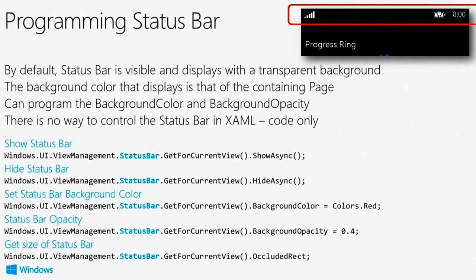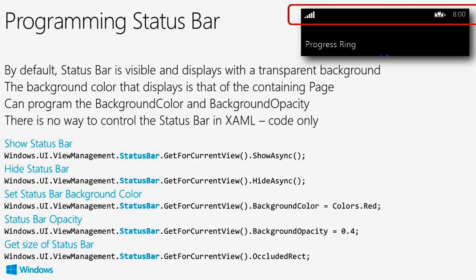The status bar at the top is something you can only influence by code. There's no XAML for programming the status bar. There's a whole bunch of methods, where you can show it async or hide it, as you can see running down the list here.